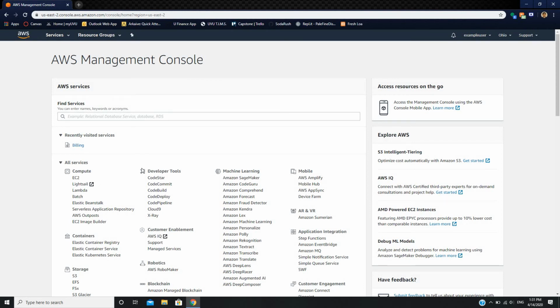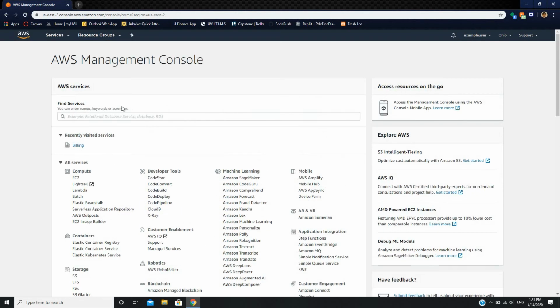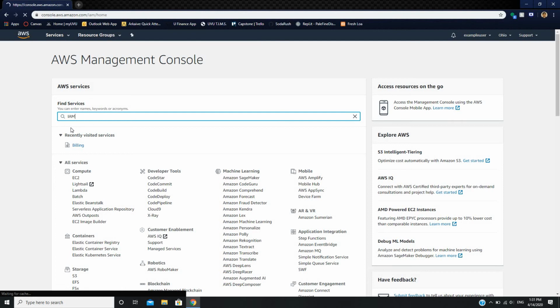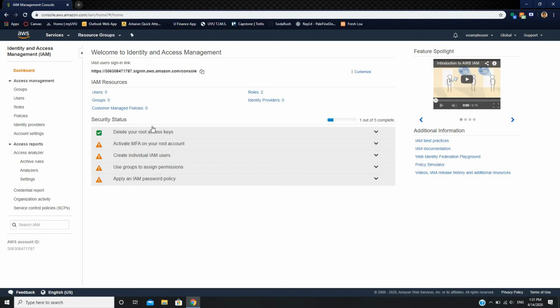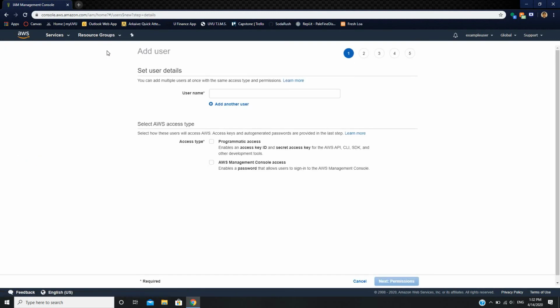But setting up an IAM user is a little different. Essentially what you want to do, it is one of the services. You could put IAM, or you could also just look it up on Google. It'll probably get you there eventually. But if you just click on IAM, it'll go to this console. And on here, you want to create individual IAM users, manage users, add user, create a name. I think what we would like to be named is just developers. This is just for all the developers to use because it's going to create your own unique ID and everything. So developers will work.